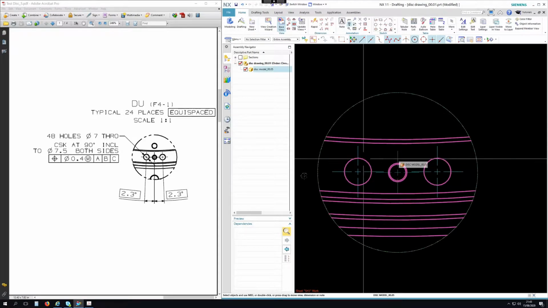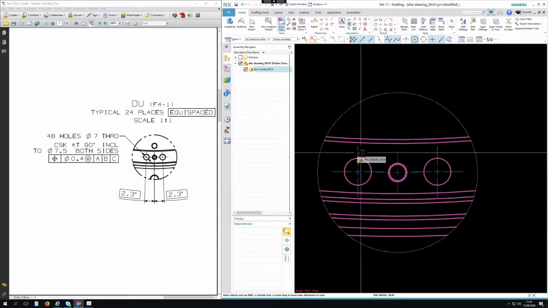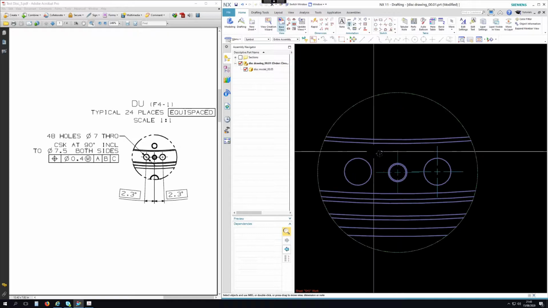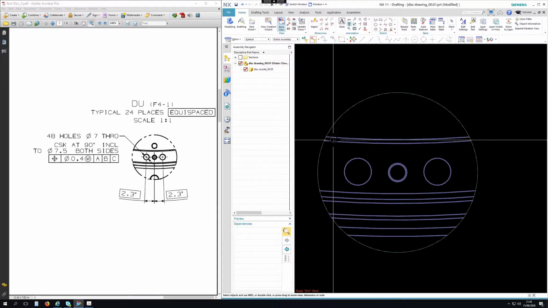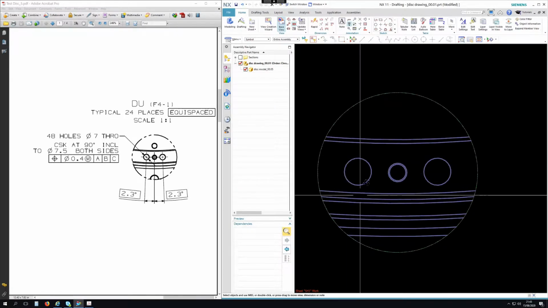Let's get rid of, it's not selecting these lines. Let's go in here and go symbol, delete that, that and that. Right, so this is on some sort of PCD. We should be able to put these lines in here. This can get a bit tricky. Let's try another go.